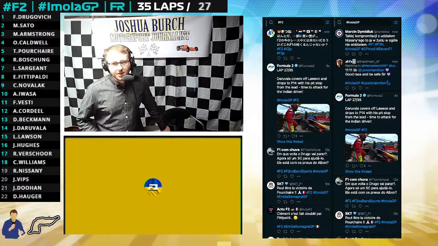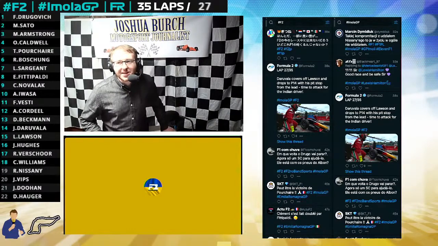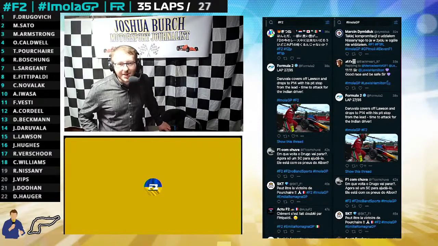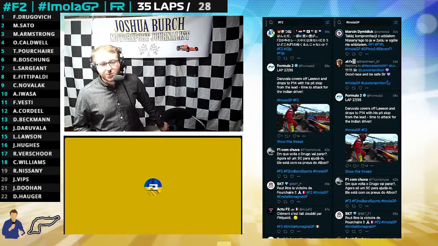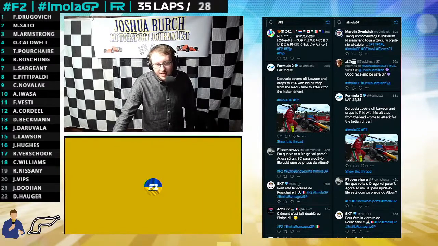Again, issues in the pits. And it's a drive-through penalty now for Cordeal for track limits. So he's had every single thing. He has just been exceeding track limits massively. So he's had a 5-second, a 10-second, now a drive-through. And if he keeps doing it, he might be black flagged, because one more penalty, it's a black flag from the race. So we could see our first disqualification.